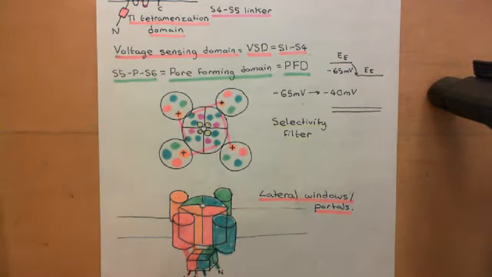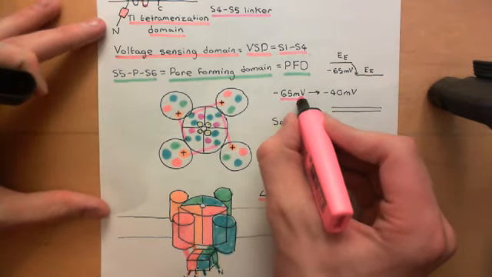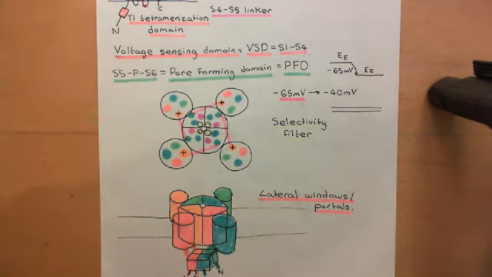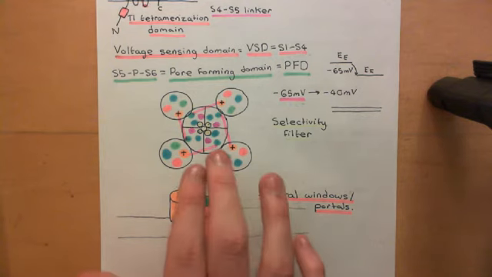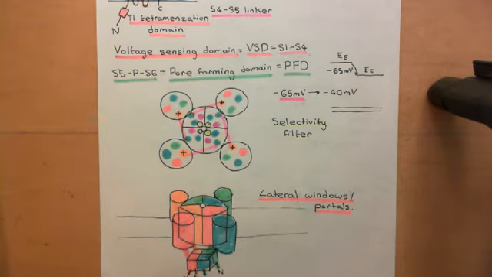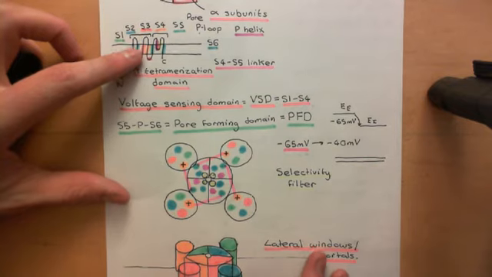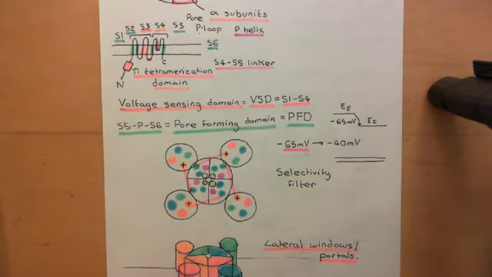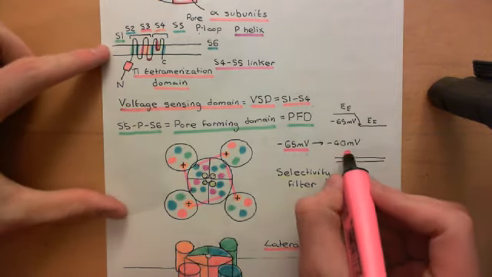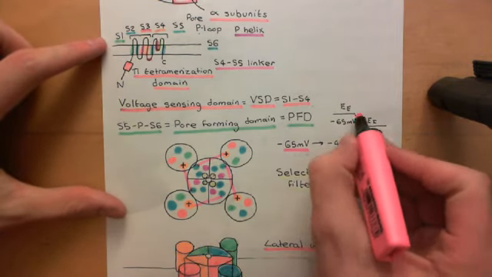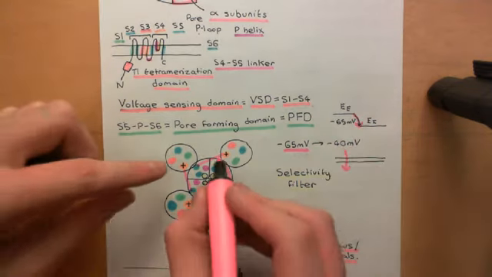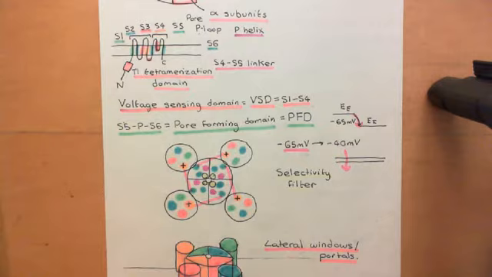Now let's think about what the S4 helices will be doing when we're at this resting electrical potential difference of negative 65 millivolts. So when we're at the normal resting electrical potential difference across the cell membrane, what are the S4 helices going to be feeling? Well, remember, they are sitting in the membrane, and they are positively charged. What do positively charged things want to do? They want to go where the electrical potential is lower, which is currently the intracellular compartment by 65 millivolts. So these S4 helices are all going to be feeling a yank down to the intracellular compartment, basically.